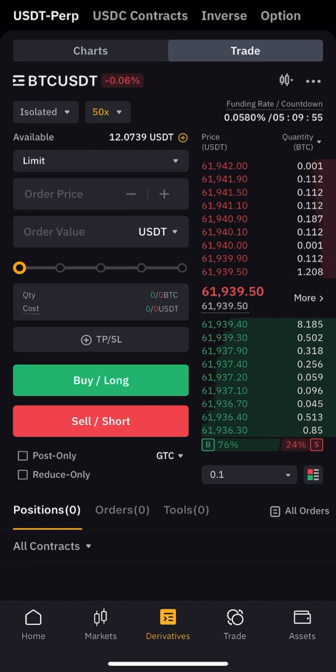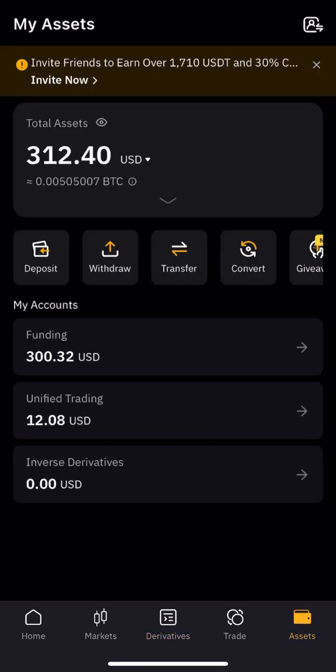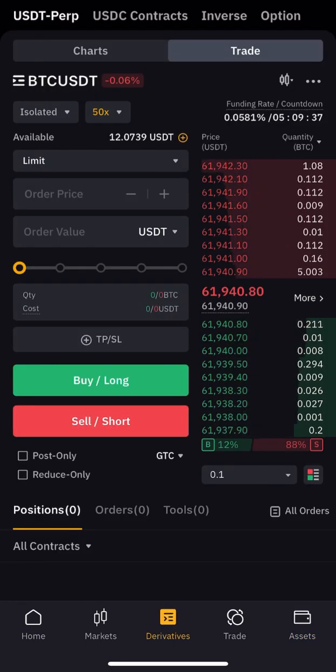That's where you can leverage. Now you can see I have 12 USDT in my derivative account, so I have to add to it. Before you add, you have to have an amount of USDT that you can use and trade. Right now I have $12 here.